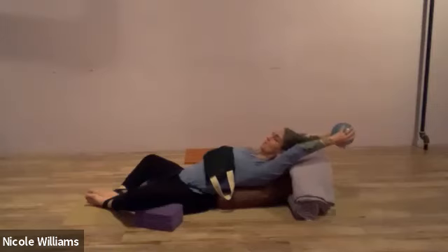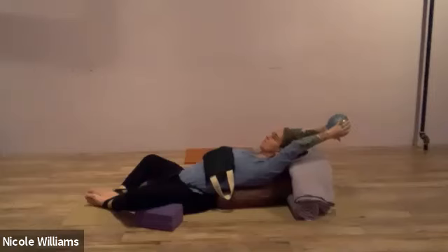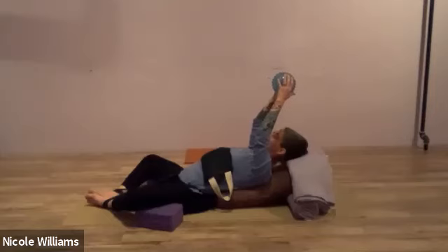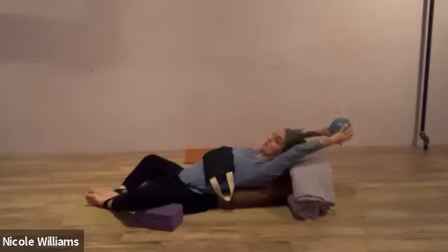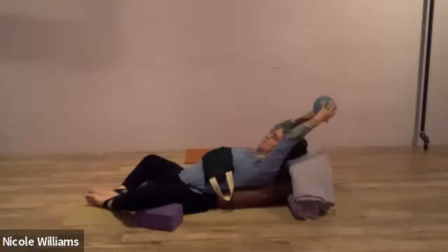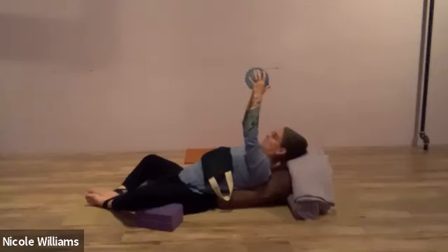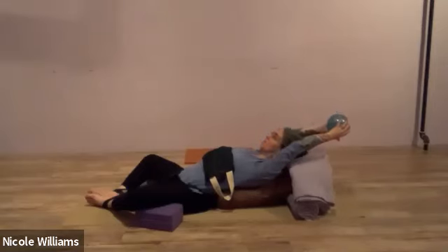Let your eyes rest backward and inward. Those with a ball will feel circulation starting to spin around the armpits. Give some gradual motion alternating above your heart and then back overhead. Try to explore these ranges without necessarily defining everything. The feeling is what matters — if it's good, go with it. If not, in your home practice you can put the ball down with arms open and come back to it in another few breaths.